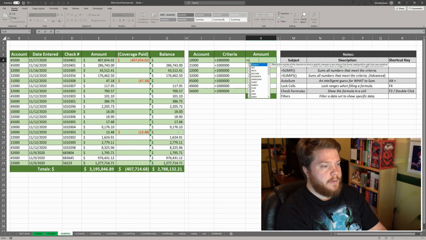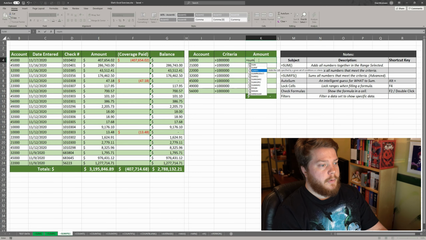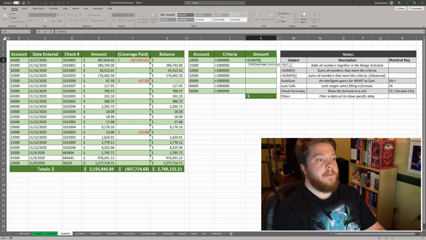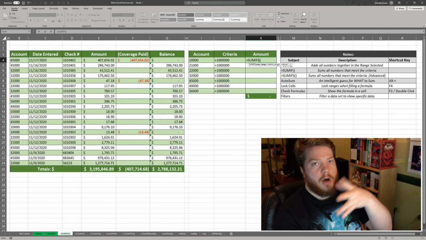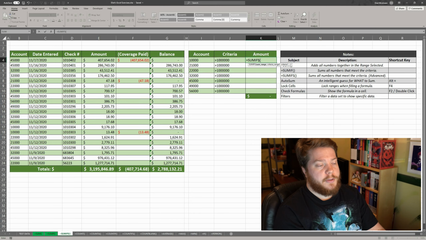So let's get into it. We have the equal SUMIFS. Here we go. The SUMIFS adds the cells specified by a given set of conditions or criteria. I'm going to hit tab on that. Anytime I can save time not typing it all is a great thing. Then again, if you are a very quick typist, then you might as well just type the whole thing. But that little drop down right there is very helpful. You can just key up and down to find the exact formula you want. Then just hit tab and it'll autofill it and put the first parenthesis for you.